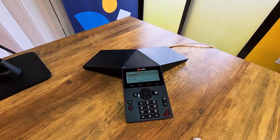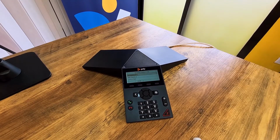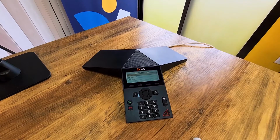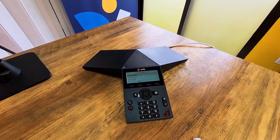If you're looking for something that has impeccable speaker sound capability, this is probably it, because since this is a conference phone and it's engineered to have good sound in a large room and with a group of people, I can only assume that the speakerphone sound is going to be better than your typical desk phones and things like that.